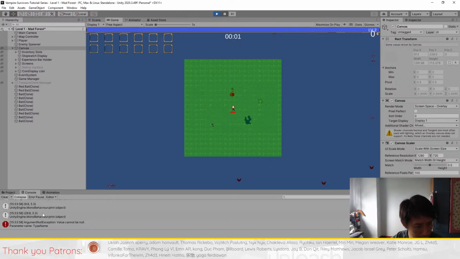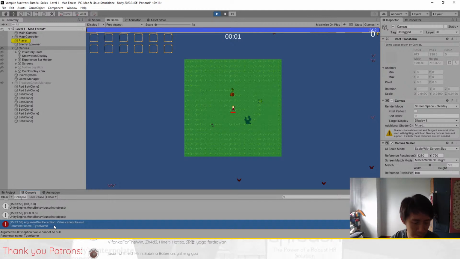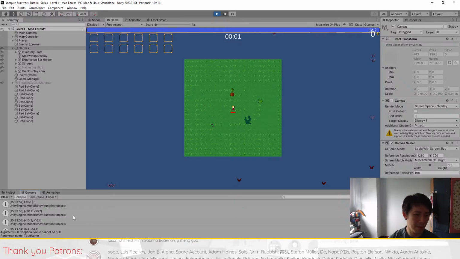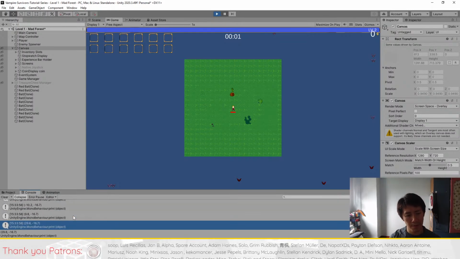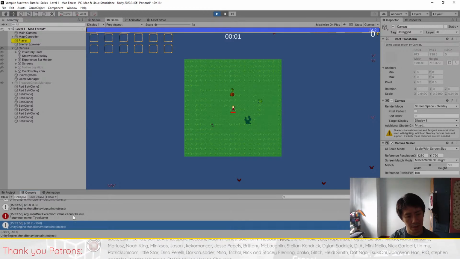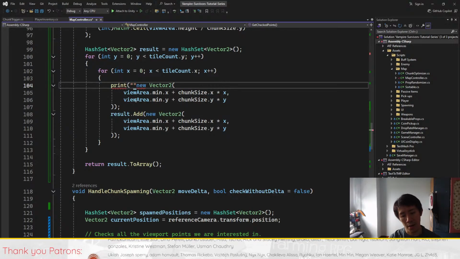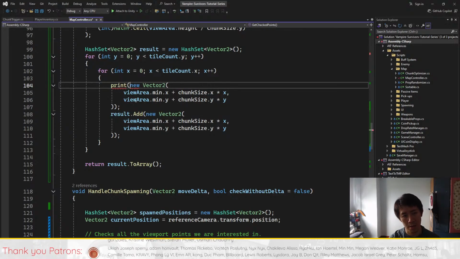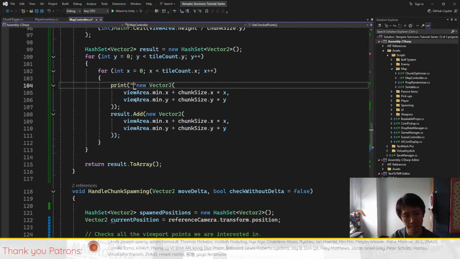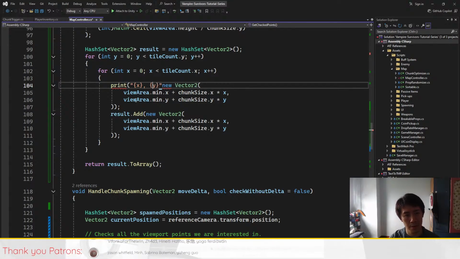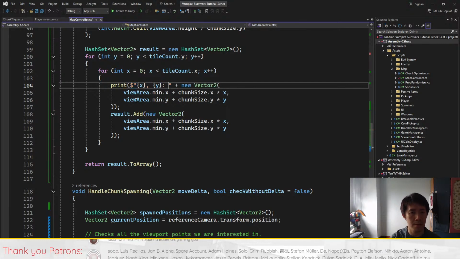And these are the areas. There is a little null reference exception here as well, which is fine. How many points do I have? 1, 2, 3, 4, 5, 6, 7, 8, 9. I'm gonna print the points out as well. Print the vector and print X and Y as well, plus the vector.